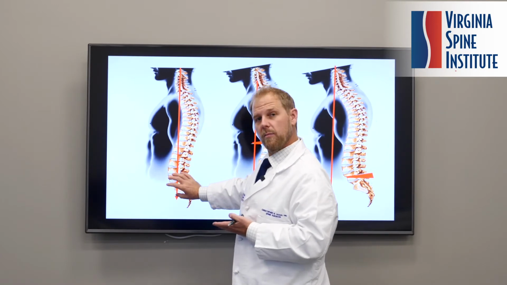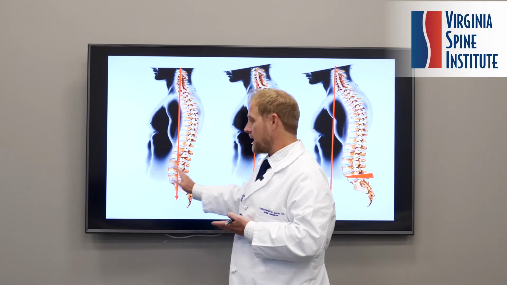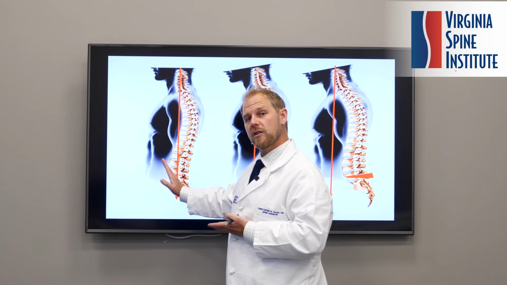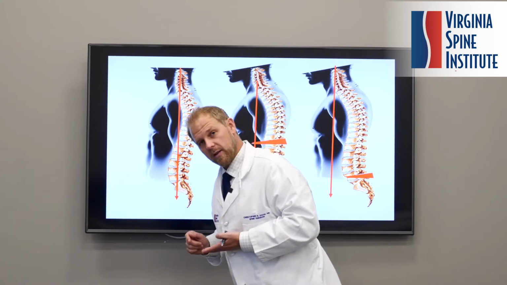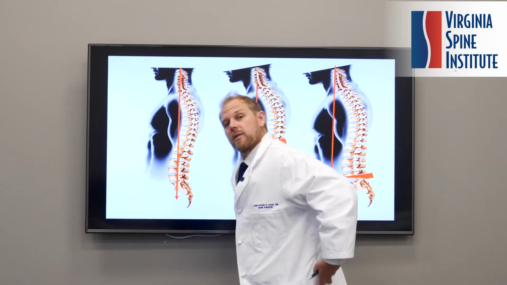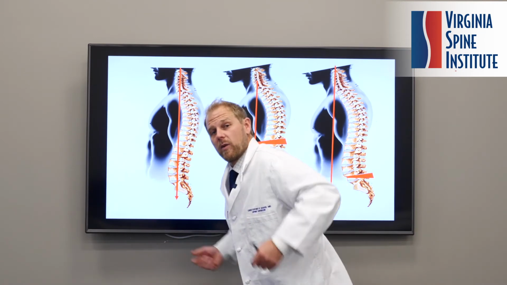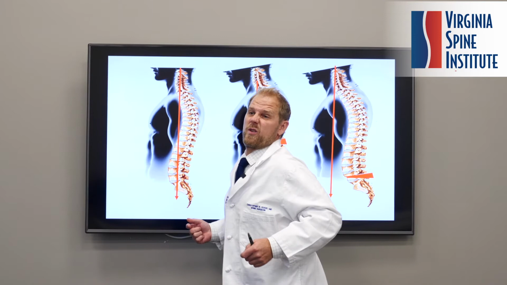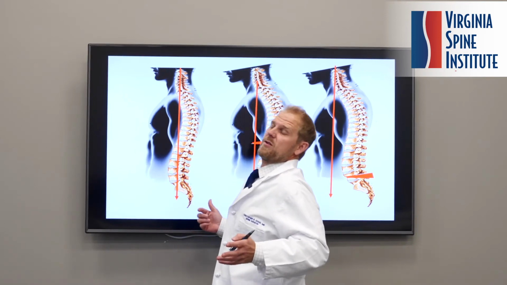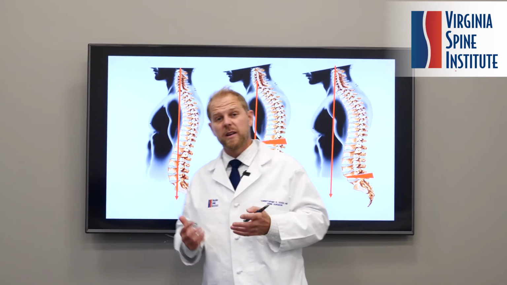Because the lumbar spine is really the foundation, even a small change in alignment can turn the patient into the Leaning Tower of Pisa. And that puts a tremendous amount of stress on your back. You can't stand up straight. And then what you end up having to do is overcurve other parts of your back and bend your knees to stand up straight. It can be very limiting.